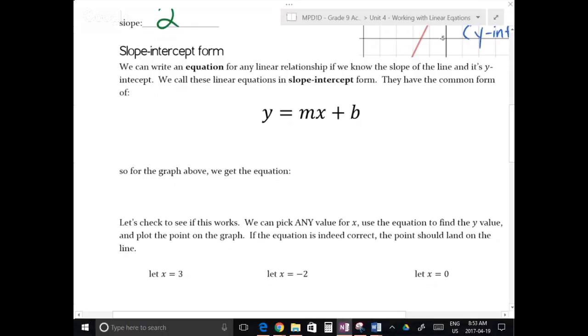But listen, the whole reason we make this equation is we can find exactly where any one of those points that makes up the line goes. We pick any x value we want. We say, well, where would the line be if I go over to 2 on the x-axis? You use this equation, it will tell you where to go on the y. Then you could say, well, what about 3 on the x-axis? It will tell you what the y should be. And you can just keep doing that and find every single point on that line. That's why we make an equation.